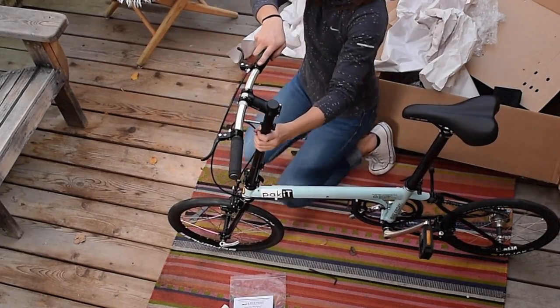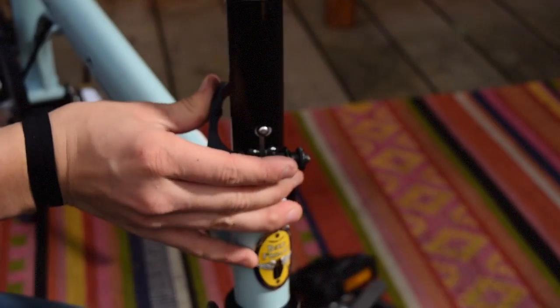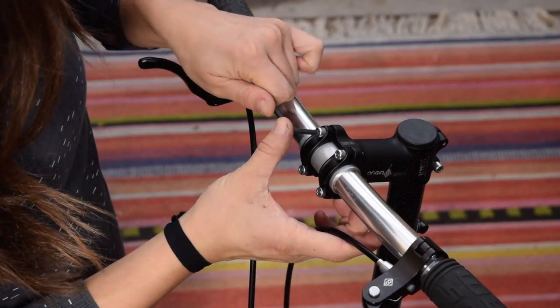You're done! Before riding away, give the brakes a test squeeze and check all bolts and quick releases to make sure the bike is ready to go.